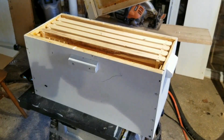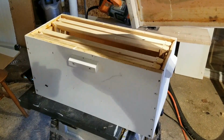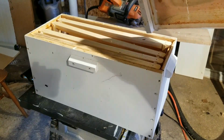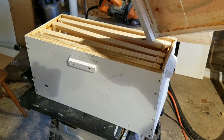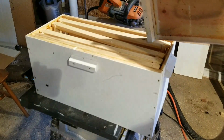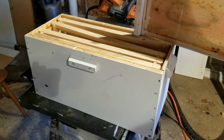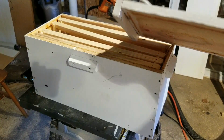Usually I just pull out 5 frames, maybe 2 of honey, 2 of brood, and then 1 of pollen, something like that. And the one with brood will usually have a couple eggs that are just a few days old. But then it's a small colony, it's 5 frames, and I want to give them the benefit of the doubt.